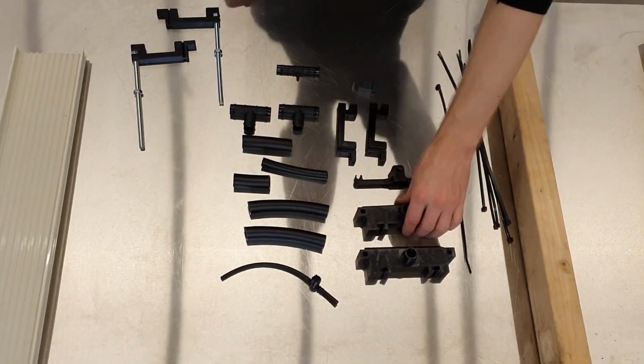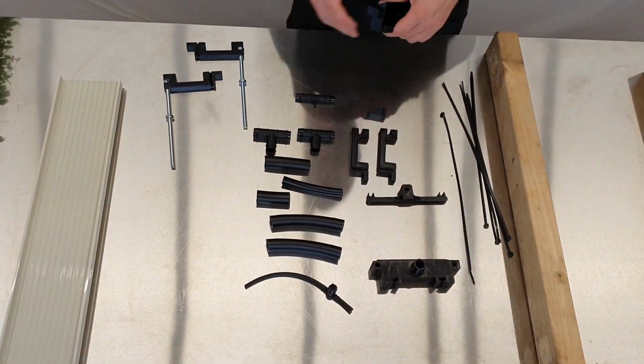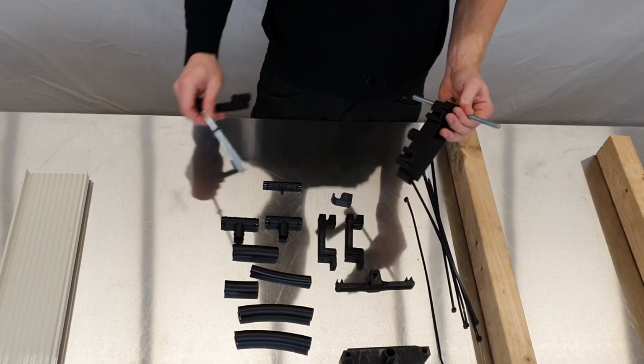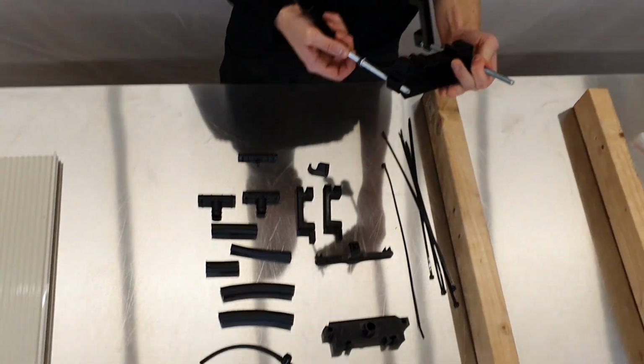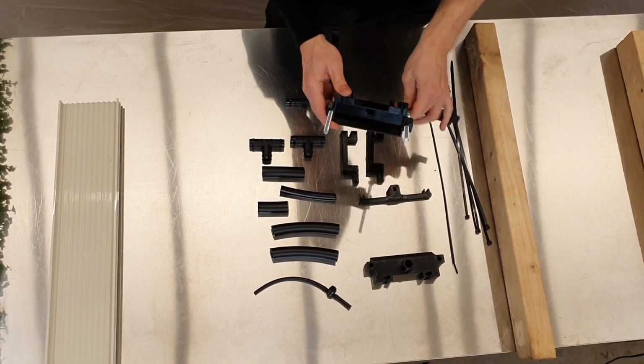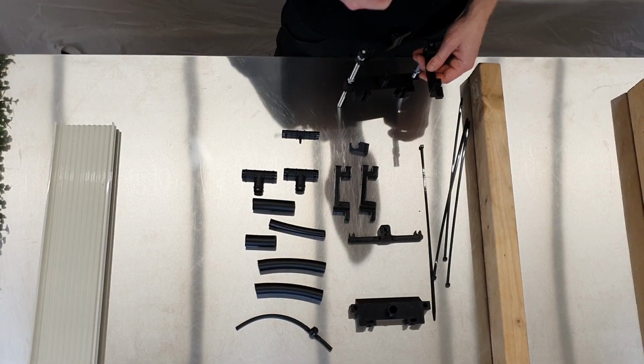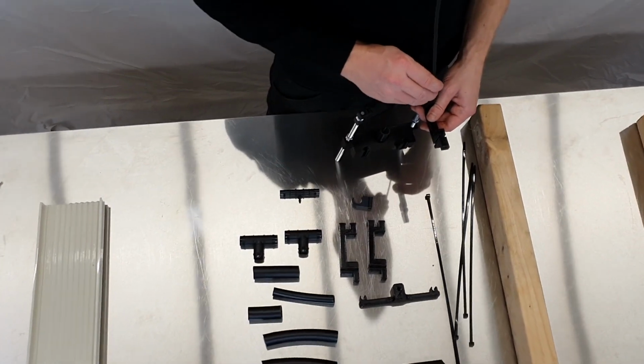The next step that we're going to do is we're going to take one of these, push it inside. This, want to use these ones. You insert them like.